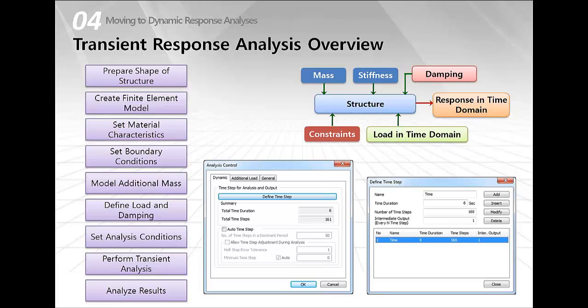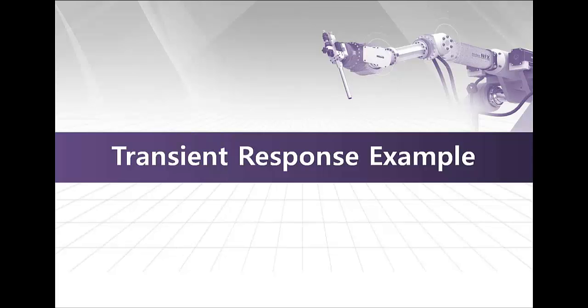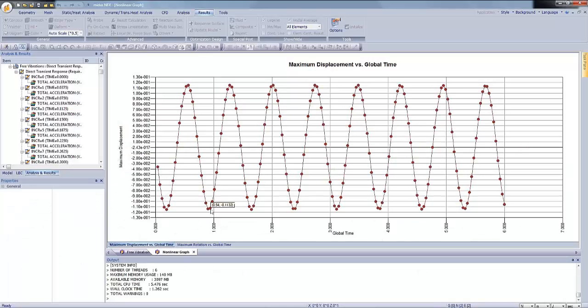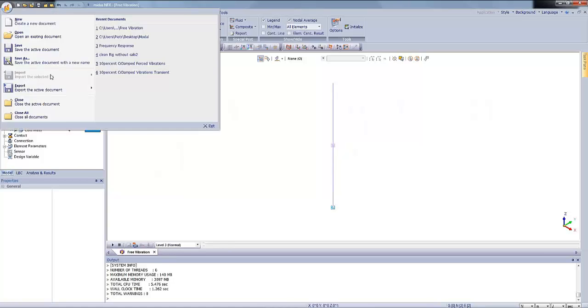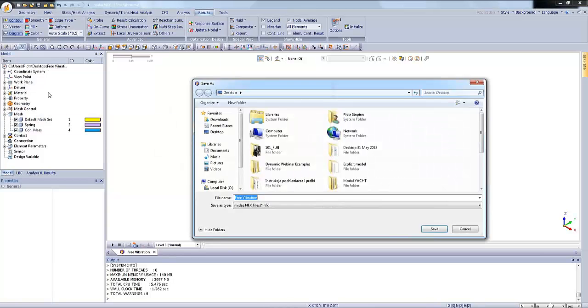Okay, let's take a look at the transient response example. I'm switching once again to Midas NFX. Let's save the model as forced damped vibrations.